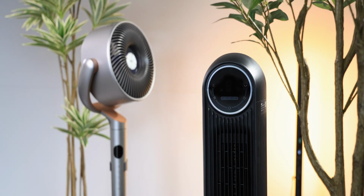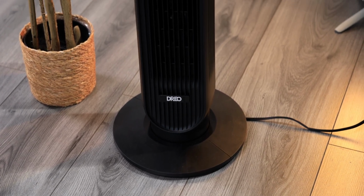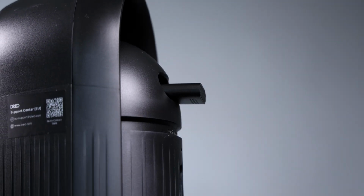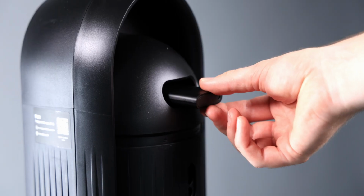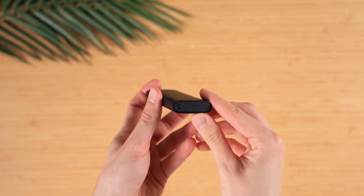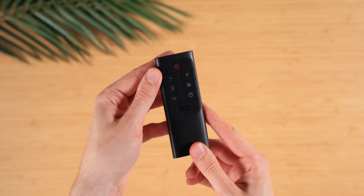The assembly is really easy on this one too, no bolt even, you only have to click it in and you're done. On the backside, it does have a spot to carry the fan, and below that a slot for the remote, which isn't all that nice to be honest, as it still sticks out and just falls out when angled. The remote itself is really nice though, features pretty much the same buttons as the other one without the vertical oscillation. And it also doesn't feel cheaply made at all.